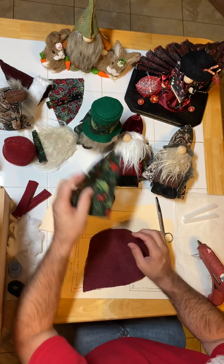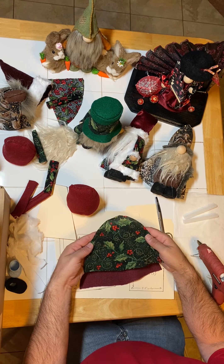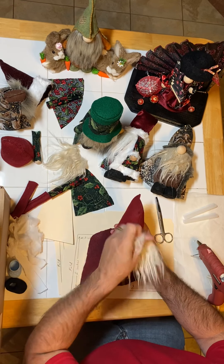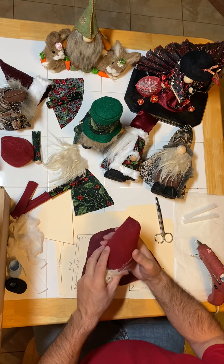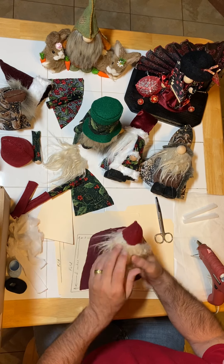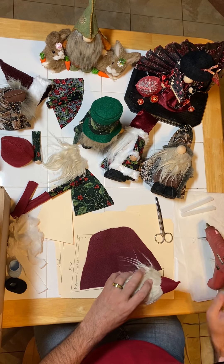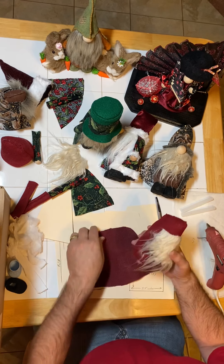We've got other cutouts here — they actually use material. This is going to be the backing. I simply just cut that out there. I take my body. Typically when I'm making a gnome, I'm going to use the seam in the front and cover that with the beard. But for this one, I'm actually going to put the seam in the back — the seam's not going to show because my coat's going to cover that. And what I'm going to do is take a beard and put my beard on the front. I'm just going to glue that down real quickly to keep that in place. So I've got my beard on the front with no seam underneath it, and my seam in the back.